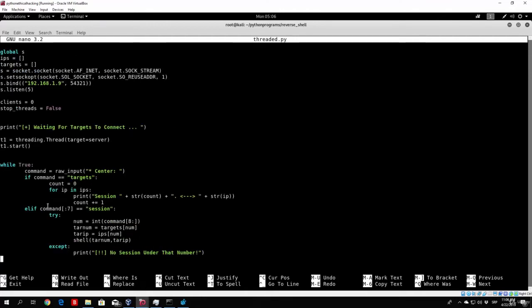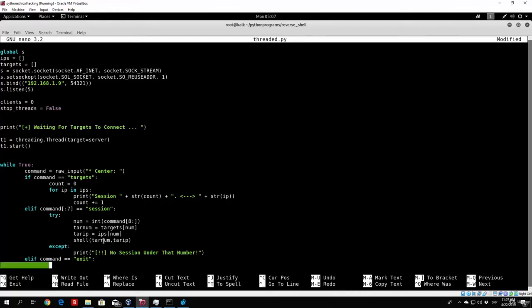We can do that in our outer while true loop. This is our session part right here, which is coded. Now we need to add another statement right here, for example, else if command, the entire command. We don't need to use the first letters. If the entire command is equal to exit, this will close the program. And how can we do that?